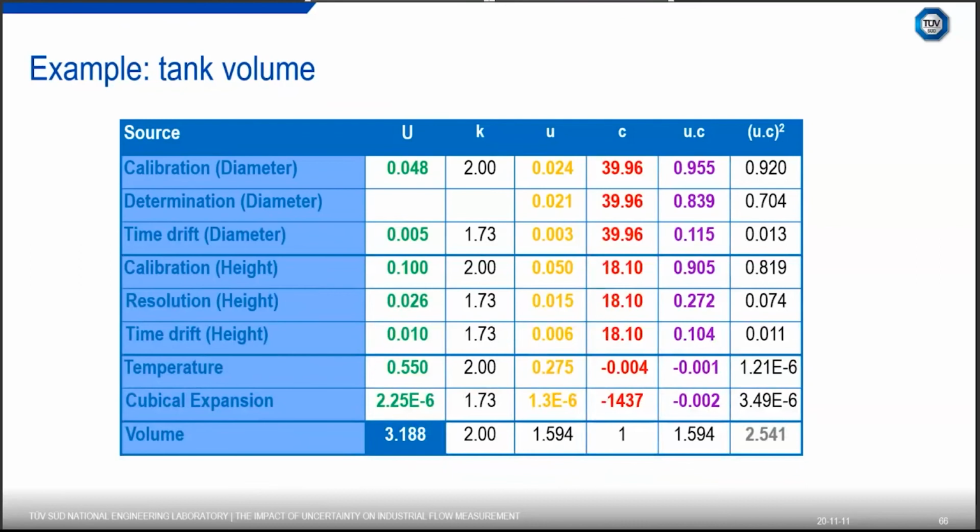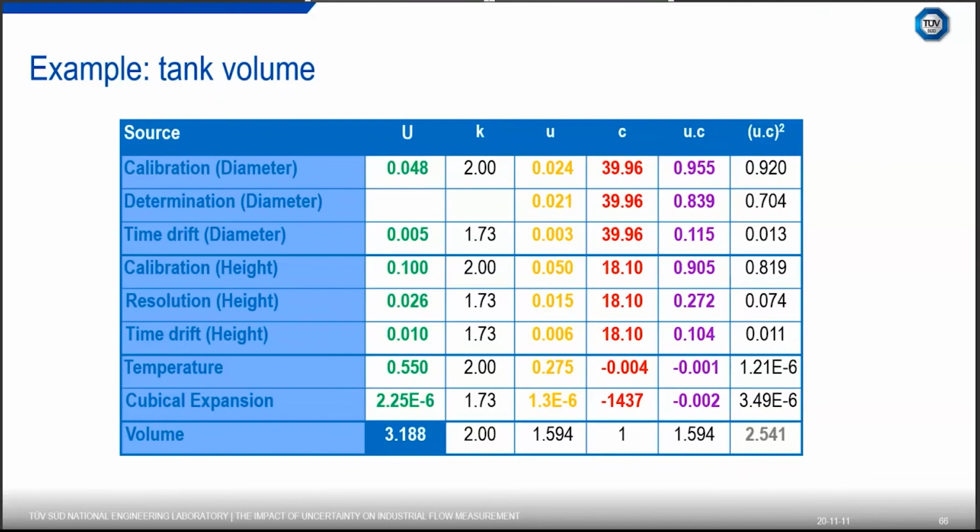Now, for example, if the height and the diameter were determined using the same instrument, or using instruments that have both been calibrated using the same calibration standard, these values will be correlated for calibration, because if the calibration equipment that's used to calibrate these is out, it's going to be out the same way for both, typically. So how would we treat this?